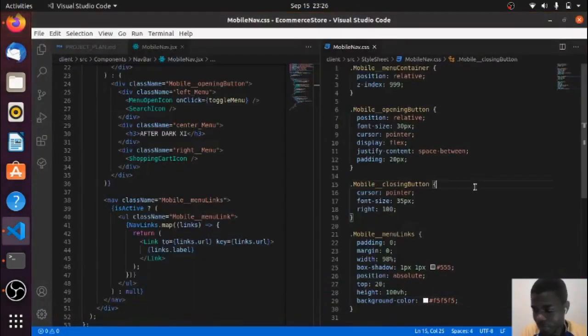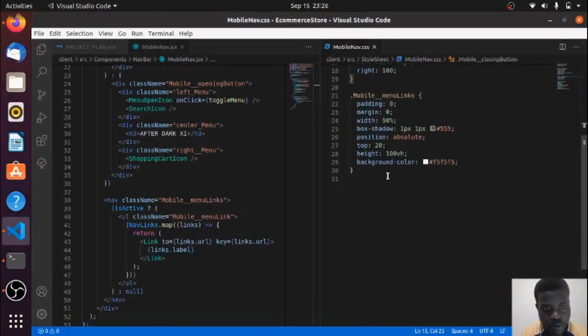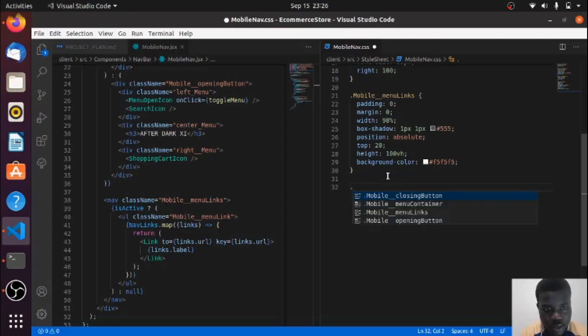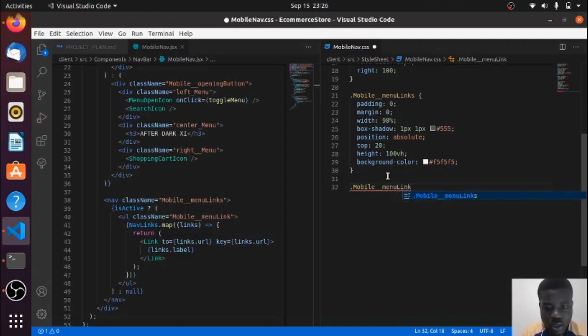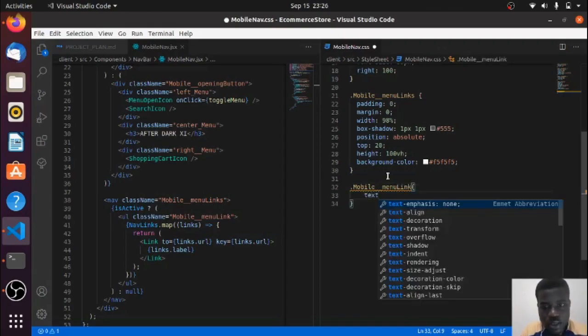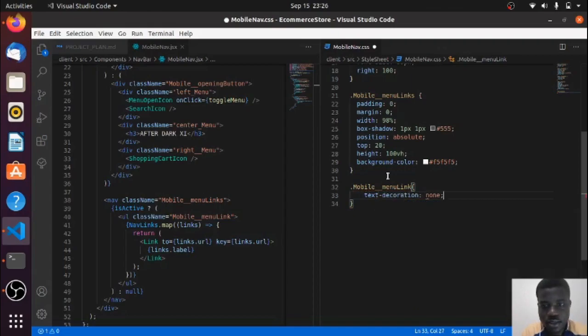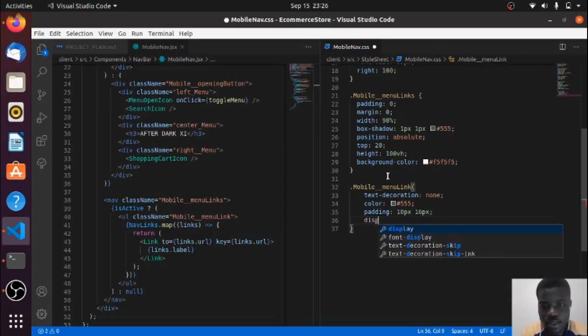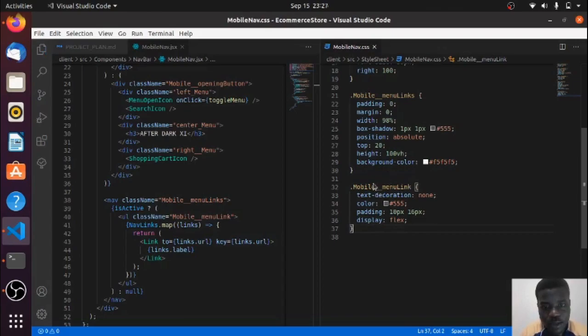Alright, okay, so now we want to go for the link, the mobile underscore menu link. What we want to do is we want to say text decoration of none. If you guys have another way of styling this in a better way, I'd really use some help. It's always nice seeing how people do their stuff, and if you guys could share that, I would really appreciate that, right? And let's see how that is looking.